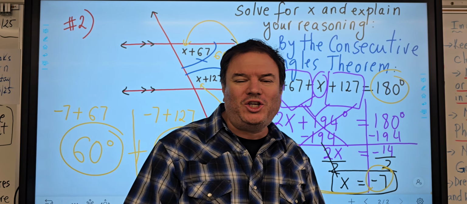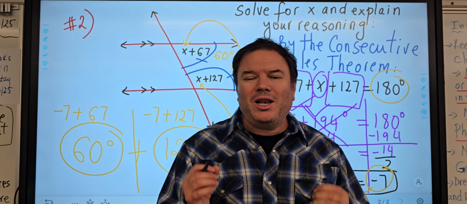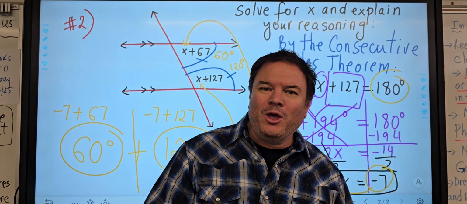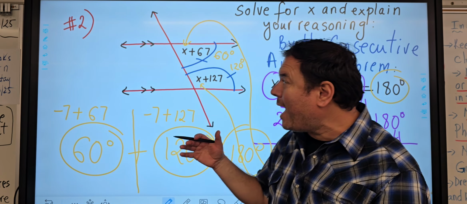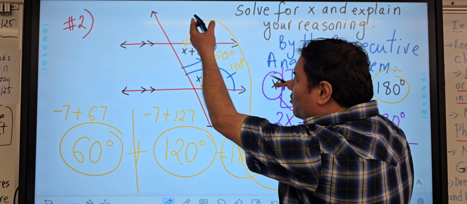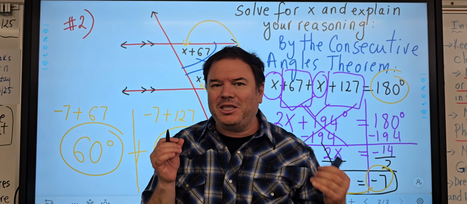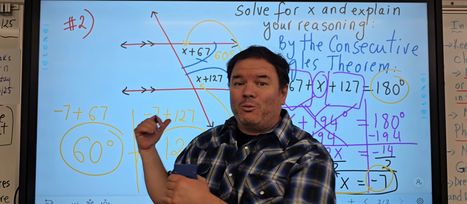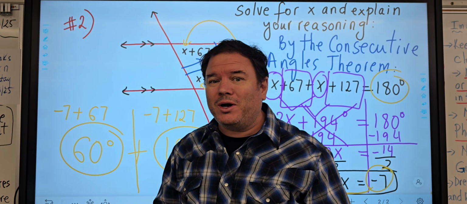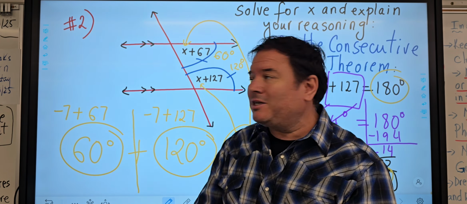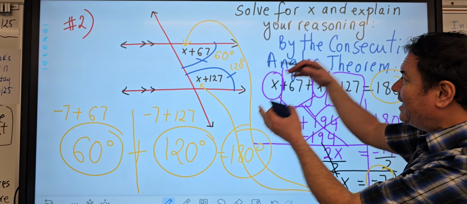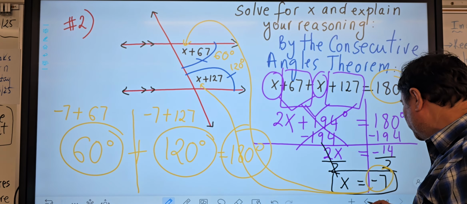Thank you all so much for watching. Now you saw the relationship with the previous video, when we learned about what happens when two lines are crossed by a transversal. We learned about those theorems and the postulate, and now we were able to use them in order to find the value of x and the angle values.